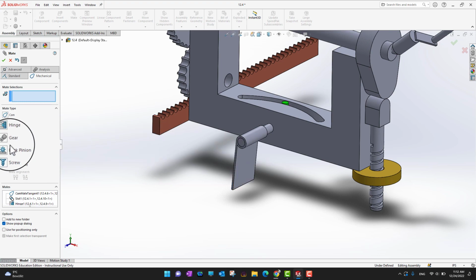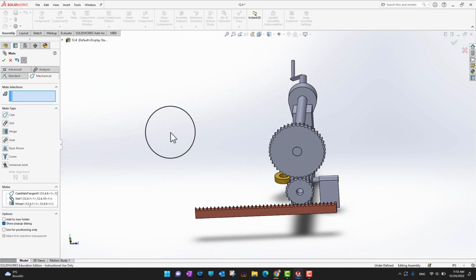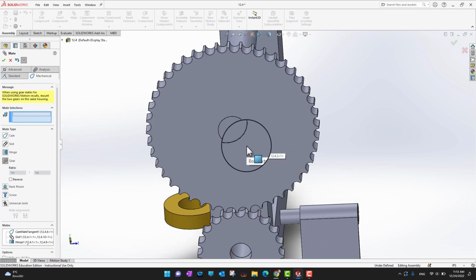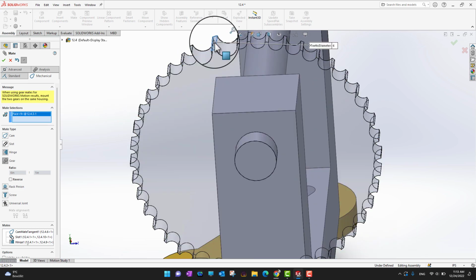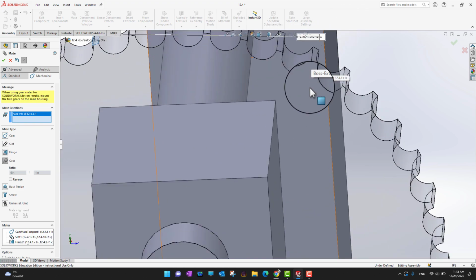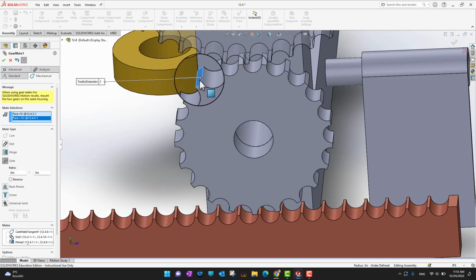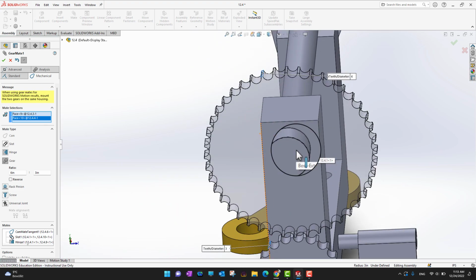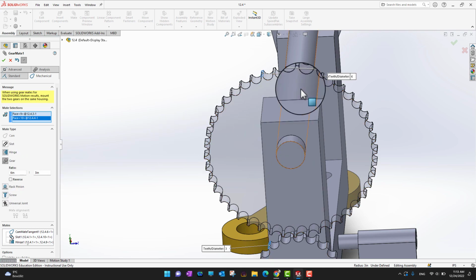Okay, so the next one is gear. So let's rotate our assembly first, and now I'm gonna select the gear mate, and in the gear mate, as you can see, I have two gears here. The first one is 6. So what I need to do is select the outer surface of the gear. I'm just gonna select which is 6, and then I'm gonna select the outer surface of the smaller gear, which is 3. So it's already 6 and 3. If you want to change, you can change the ratio here, or even if you want to reverse, you can make a reverse as well, but it's 6 and 3. I am okay with it, so I'm just gonna click the green check mark.